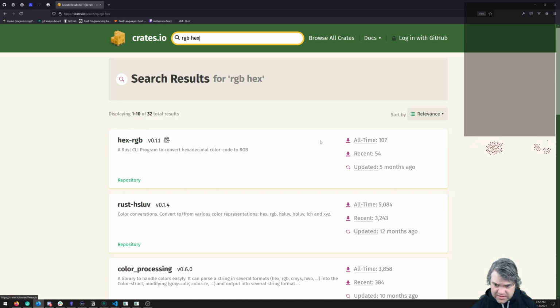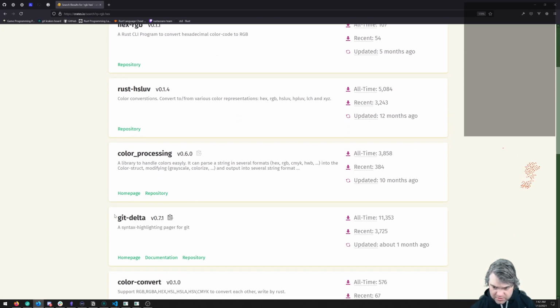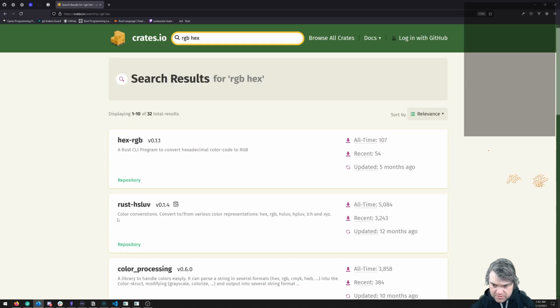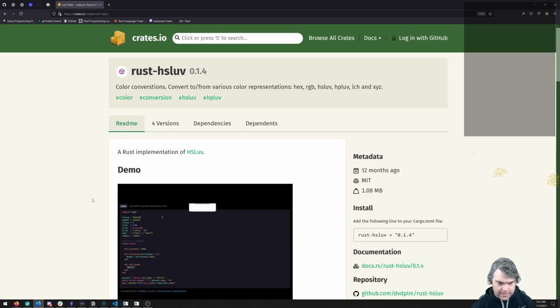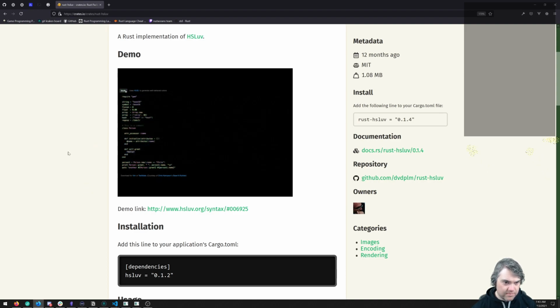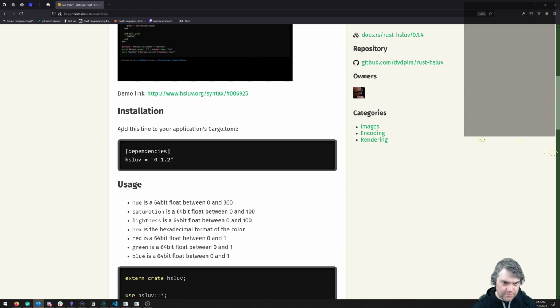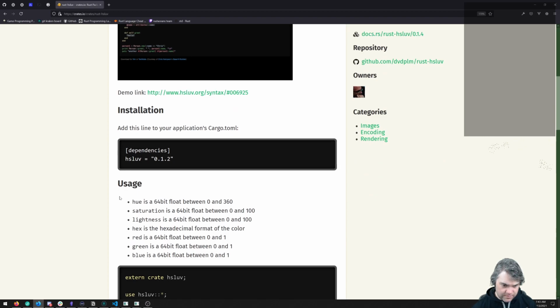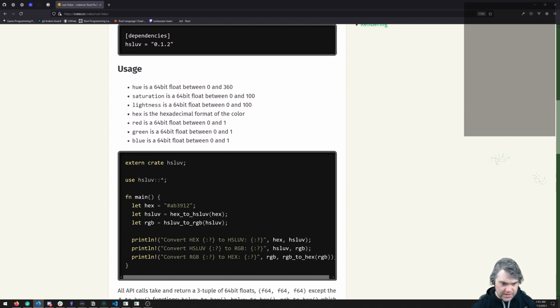Maybe something like this. It's been used like... Ooh, okay, maybe this one. This has been used a little bit more. Here we go. Okay, so we can have our let hex equals this, which is what we want.